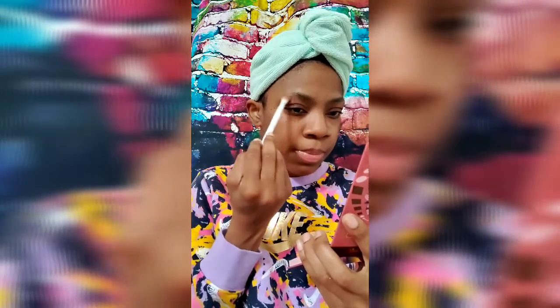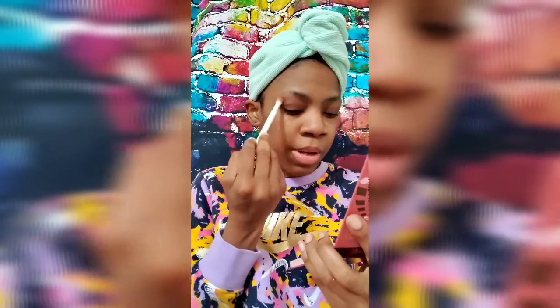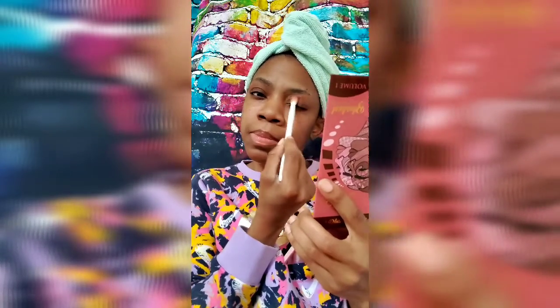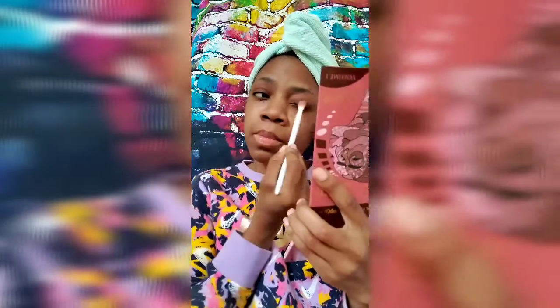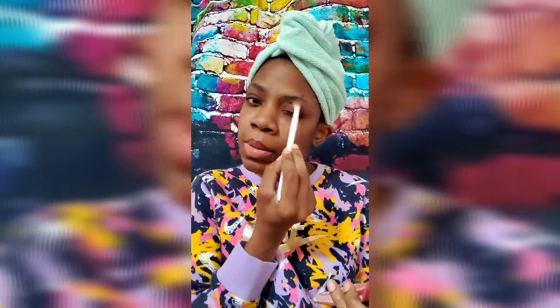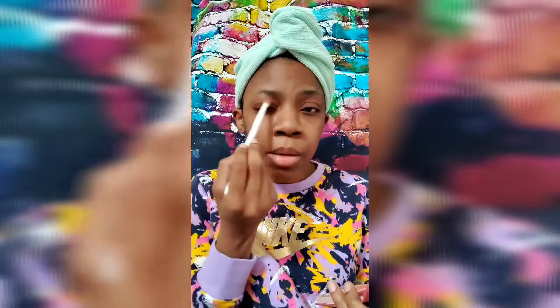Or you can still look natural, but for those who don't like doing makeup and don't want a lot of makeup on their face, but yet still kind of want to feel like, oh, I did a little something, something. And for those who need a little shape, you can put tape under here. See, I kind of know how to do it without tape. See how it's like that. It just doesn't have a little.